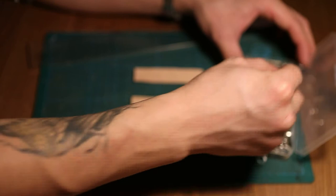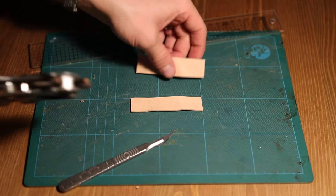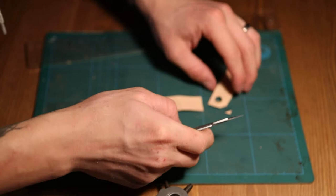A rectangle of leather is cut in half. The size of the anklets will depend entirely on the hawk. I press the eyelet in one end to leave an impression so I know how big a hole to make. I then cut the corners to make it look a bit neater.